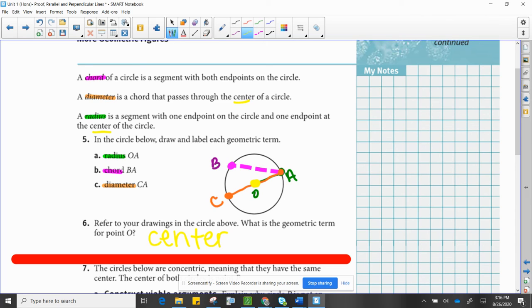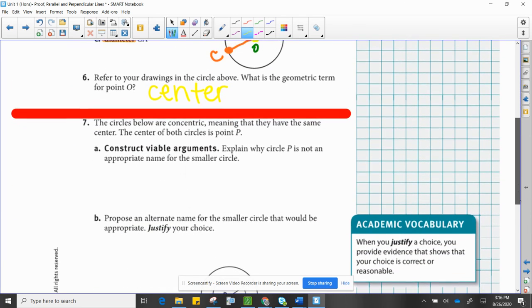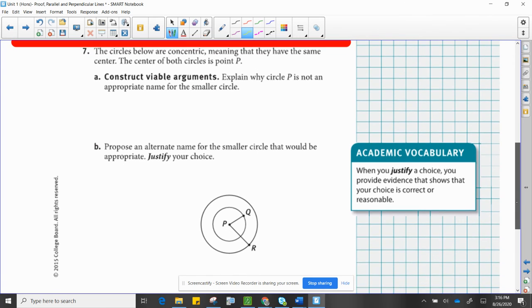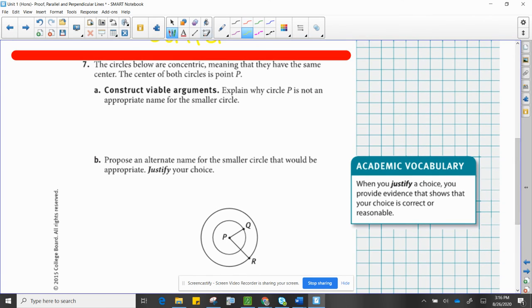Okay. All right, last thing we're going to talk about here is another little vocab word. The circles below are concentric, meaning they have the same center. So let me get a highlighter there to highlight that vocab word. So concentric circles are just basically, it's a circle within a circle. Okay, you can also refer to that as kind of like a bullseye, like a dartboard right there. So you have an outer circle, inner circles. There could be more than two, doesn't only have to be two. So in this case, we have two concentric circles with a center at point P.